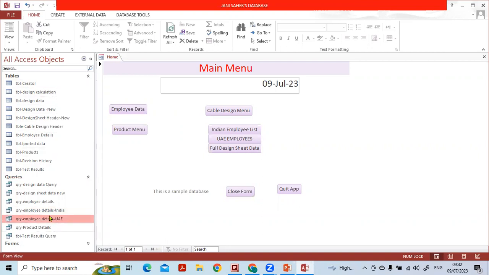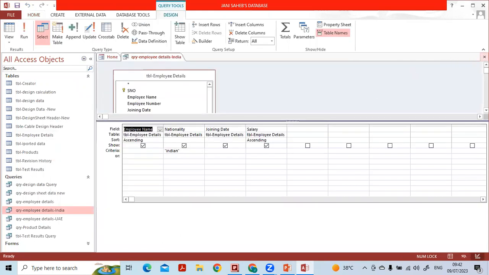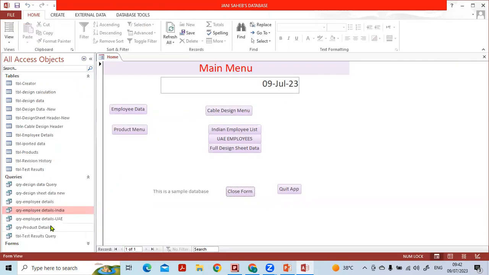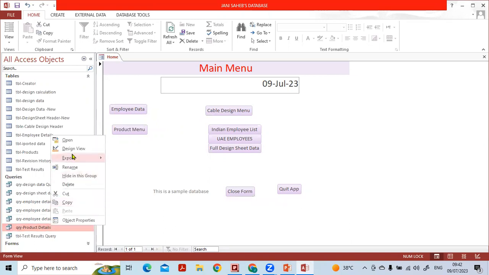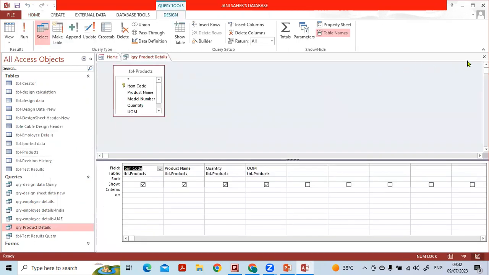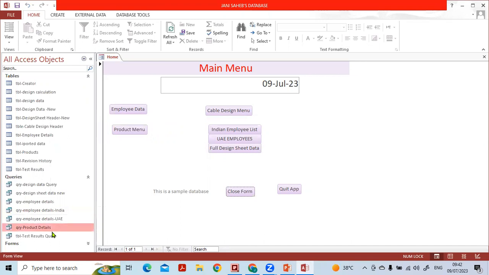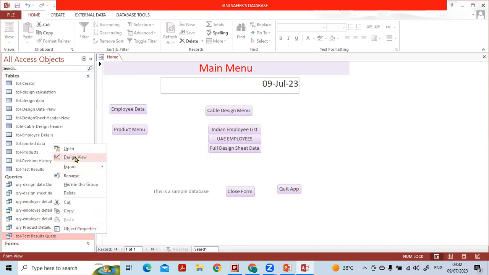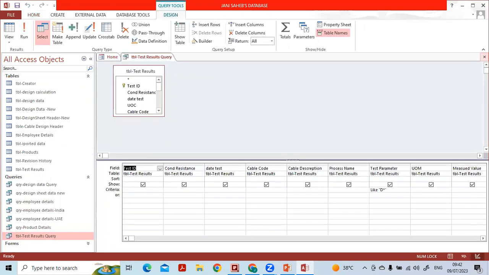For example, the employee details, let me see this one here. Yeah, it's only one table. I think product details, we have two tables. Let us see this one. It's also only one. Test results also has one.